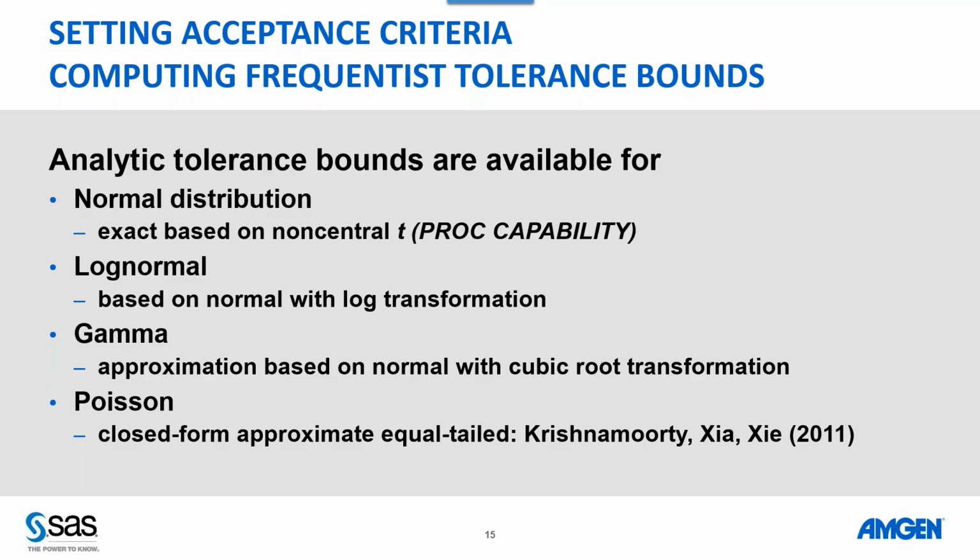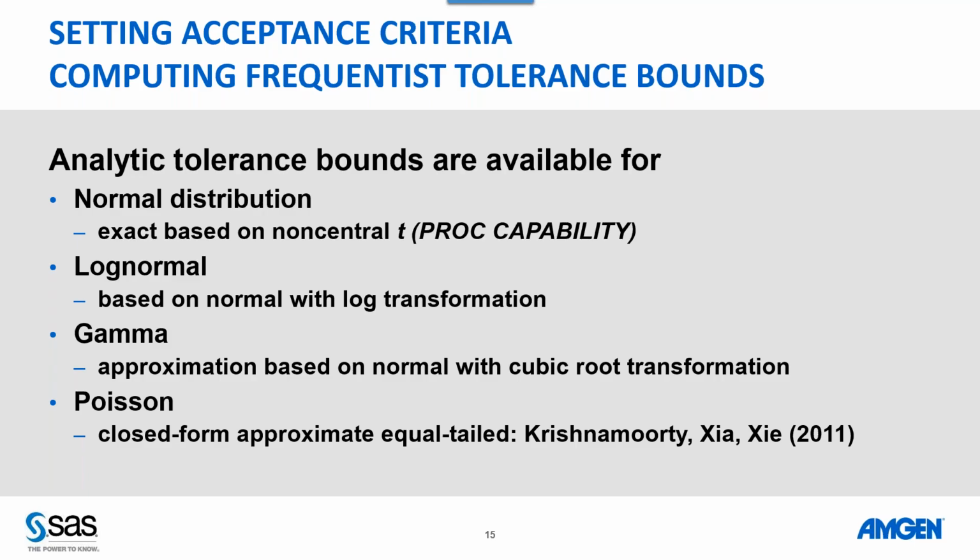Okay. So if you're a frequentist, there are exact tolerance bounds and tolerance intervals based on the non-central t, and you can get those out of PROC CAPABILITY or JMP, for example. If you have data that can be approximated by a log normal distribution, you can take the log of that data, and because the log of the log normal is normal, you can use all the techniques for the normal, and you can transform back, and those intervals are exact. If you have data that can be approximated by a gamma distribution, amazingly enough, the cubic root transformation does a good job, has good coverage.